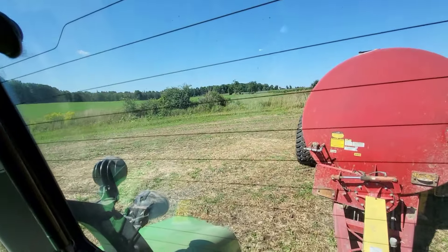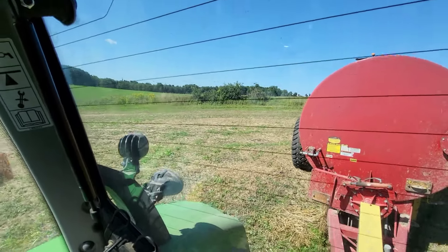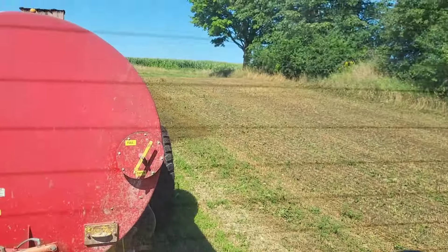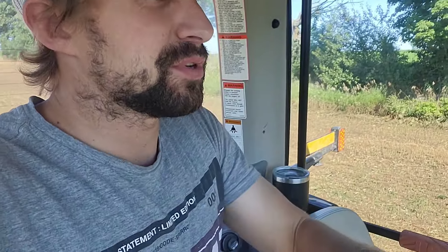I'm leaving a bit of a path so we don't have to drive on the manure at the end here. It should be fine to open it here. We're overlapping a little bit. The spread pattern on this manure spreader is very much improved from the noon spread plate we had. It's a spread plate from a company called Gembrook and it's very much improved. The other spread plate put so much on the outside and we could not get much in the middle — it was bad. Now this one, there's a little bit more that gets to the inside than the outside, which I would prefer because we overlap a little bit.